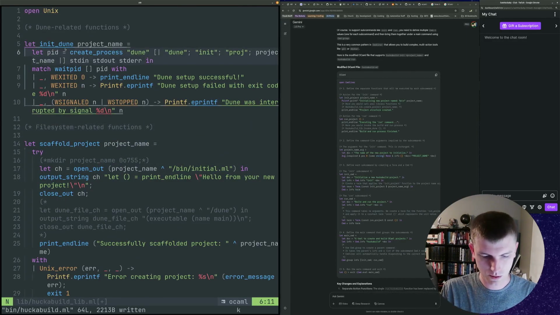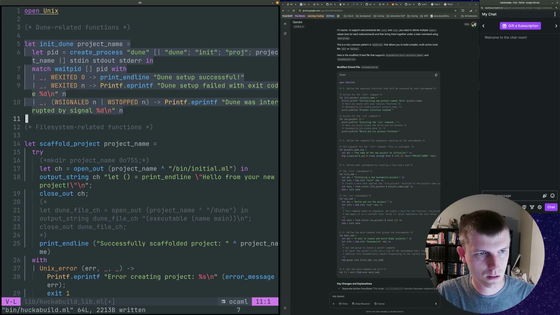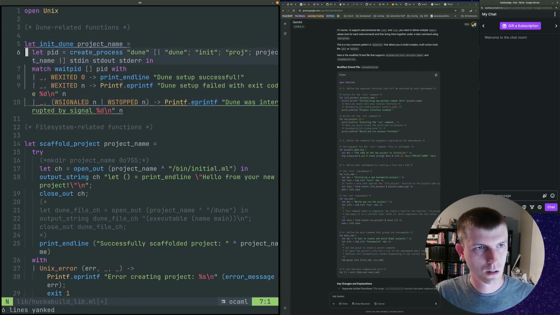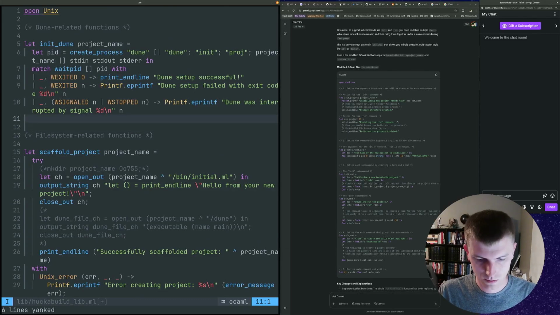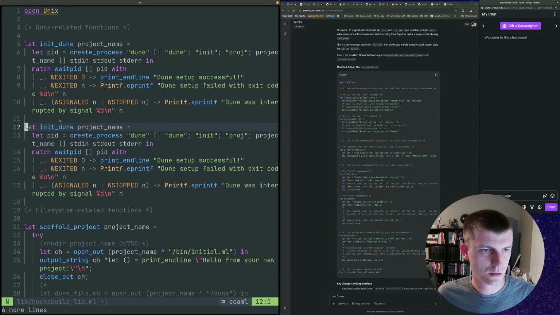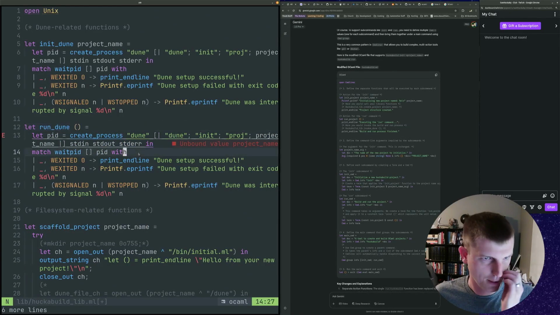And then we're just gonna grab this. Drop this in here, but this will be run dune. I don't want the project name. I want this to accept a unit.